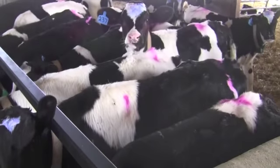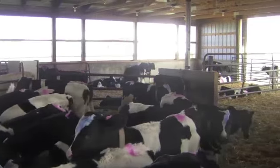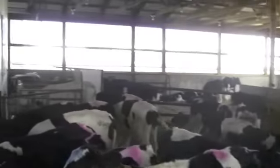I can see which days he slumped down, if he did or if he didn't, if he stayed, how much he consumed, and at the end I can tell right down to the kilogram how many kilograms of milk powder he had throughout the thing, so you know the total cost in it, and I can mark down if I treated one, what I treated him with and what day. And I can print that off at the end of the group and have that to give to the next guy. He can look and see what he had in him and what days, like I said, if there's any sick or anything like that, you can tell all that on that calf management system.